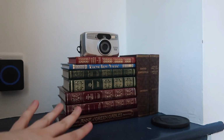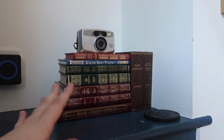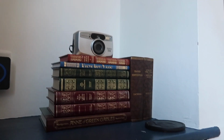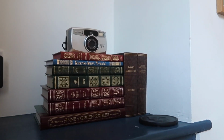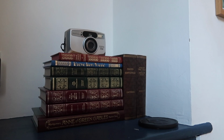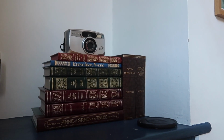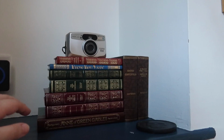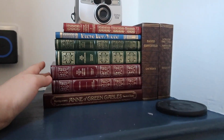Okay, and then this is my pile of books in the living room, which is essentially just my pretty-looking classics. I also haven't read any of these, so yeah, I do need to read them, and I probably do need to take them up to the office, to be honest, because that's where I would make my TBRs, so I never think about them when I'm making my TBRs, and I definitely probably should. But yeah, these are just all my classic books that I've got in pretty editions.